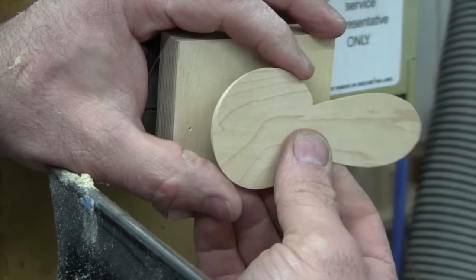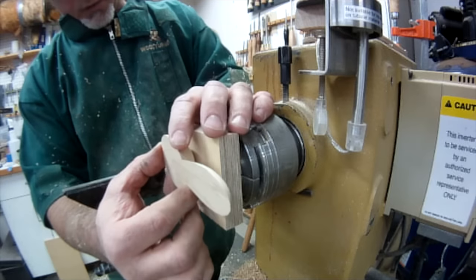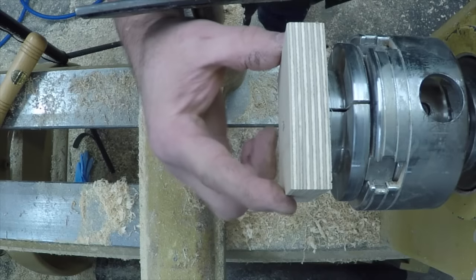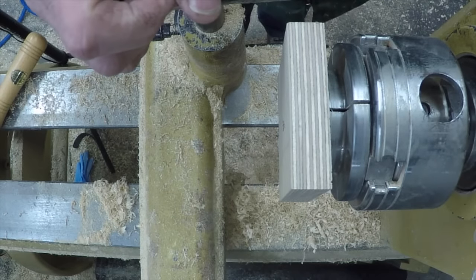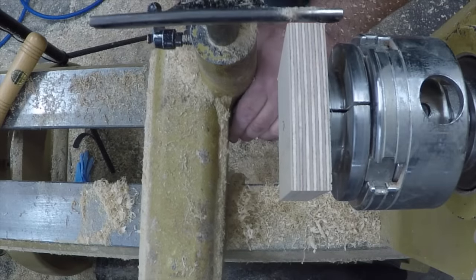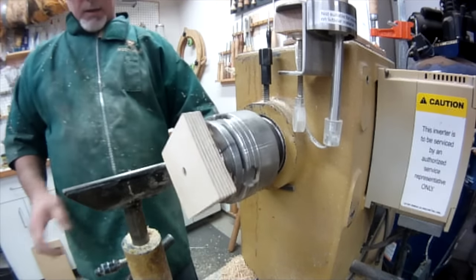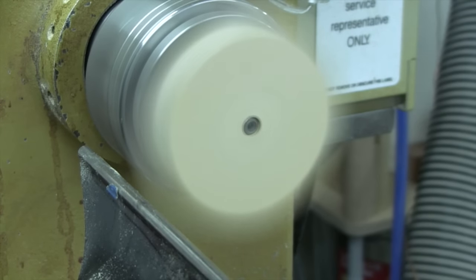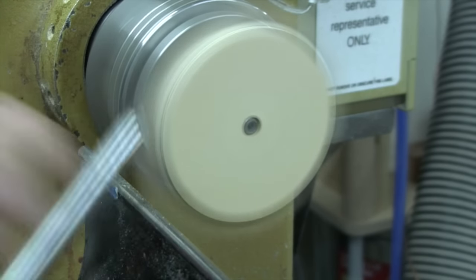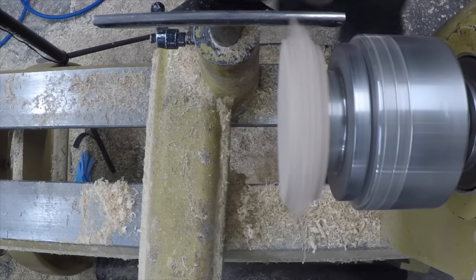So now I have to mount the spoon back in as face work and hollow out this section, but I can't really put it in a regular chuck because I have this handle out here. So what I figured out I can do is make a special collet jig that's going to fit inside of the chuck that can hold this. It's a little bit hard to explain, so I'm just going to have to do it and you'll see how it works. Hopefully you'll get to a point where you say, aha, now I get it. Because I could explain it here for about half an hour. But instead, I think I'll just show.